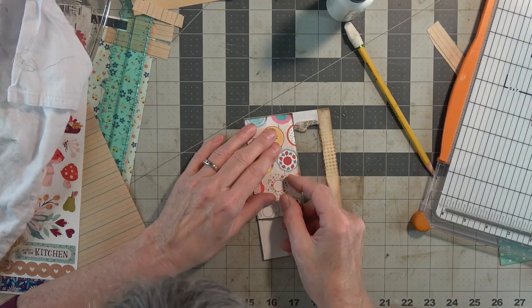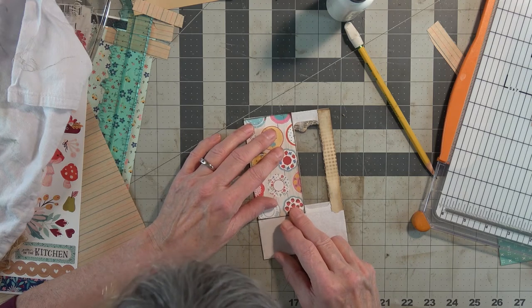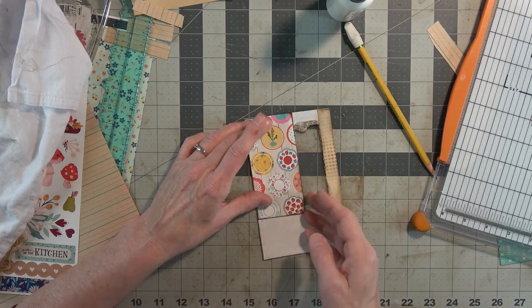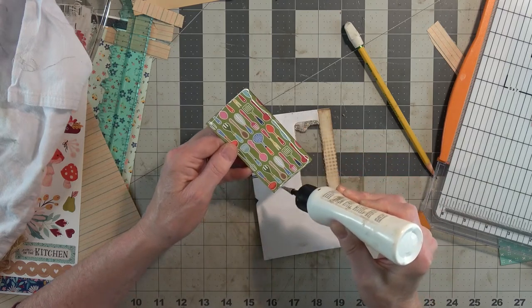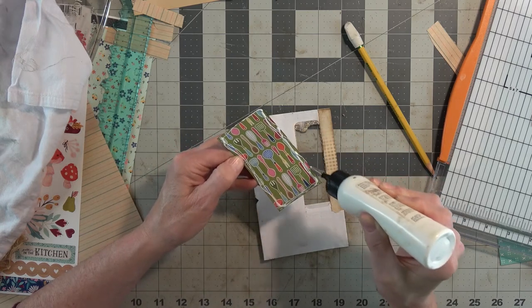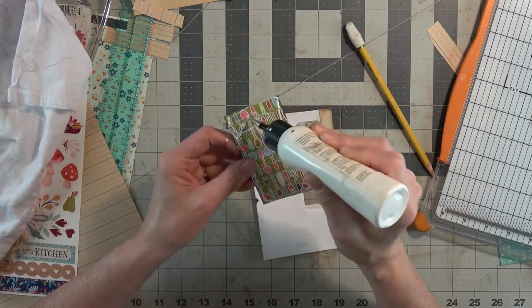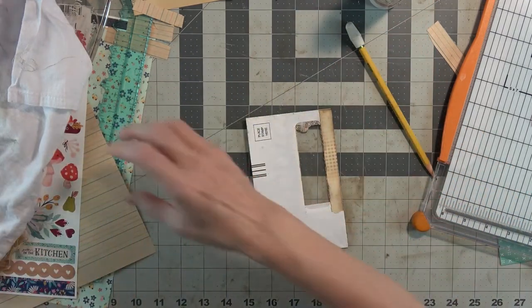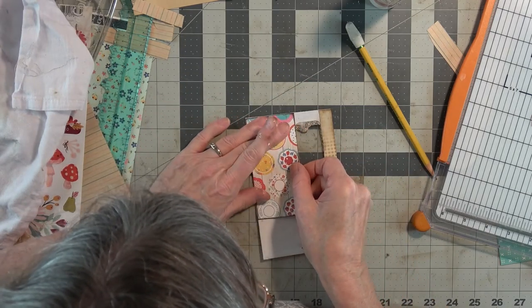Nothing worse than having your house painted and ending up with a bunch of paint all over the place, all over the windows. But last time we got our house painted, it went well. Oh, they did a beautiful job. Of course, I'm kind of getting to where I want to paint it again, but maybe this summer we'll hire somebody to paint again. I don't want to do it. I have to paint the inside of the house. That's enough for me.